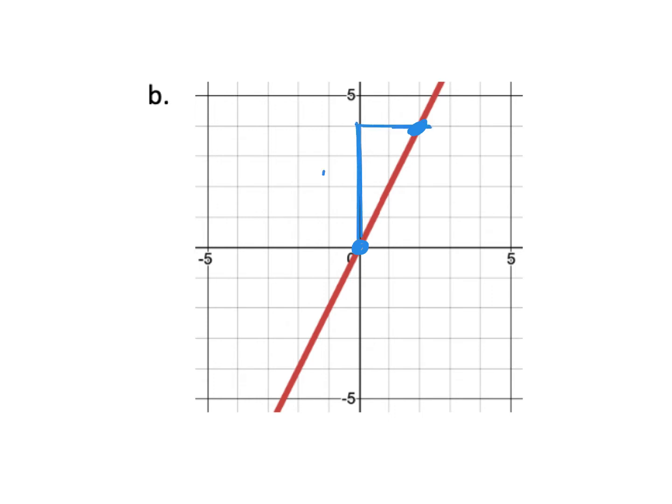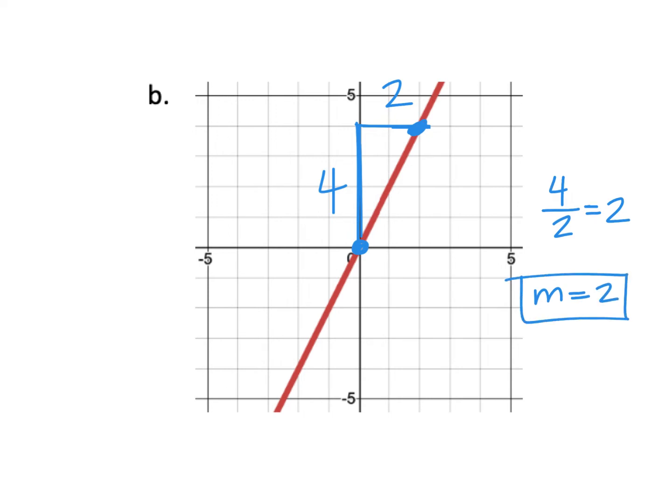And then my rise would be 4, and my run would be 2, and then we put it as 4 over 2. Yours might look like 2 over 1, right? If it divides evenly, please make sure you divide it evenly. What is the slope here? 2. And so remember, slope is the letter M. Why? I'm not sure. Is this line positive or negative? It's positive. Slope Dude would say puff, puff, positive as he goes up the mountain.